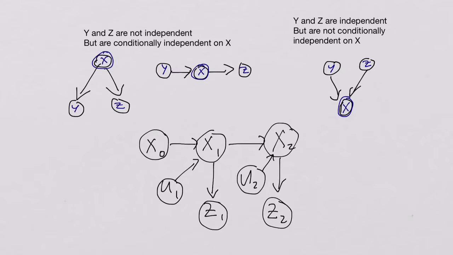So here I just put together these three prototypical situations, the triads. In this case, x and z are not independent, but they are conditionally independent given x. And here, x, y, and z are independent, but they're not conditionally independent if we know x. Let's see how this plays out in our classic robot control and evidence filtering situation, where we have a state. The state probability is influenced by the belief or the state probability of the previous state and our control, and then it creates probabilistically some evidence. This is how we do our filter. This goes on for the next step, etc.